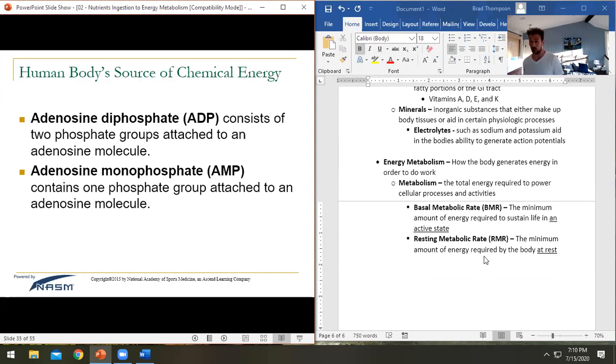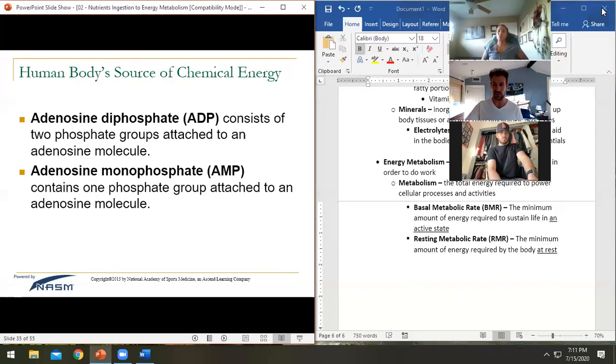Now we do have some other chemical sources of energy as well. We also have ADP. Typically, this is a burnt up ATP molecule that has 2 phosphates instead of 3. Your body still can burn down that phosphate, it's just not going to get quite as much energy. And you've got AMP, an adenosine monophosphate, which also has a little bit of energy, where the phosphate is attached to the adenosine molecule. If you kick off that AMP molecule, you are left only with the adenosine. And now that adenosine is going to bind to receptors in your brain, and that's what's going to make you tired, which is where our conversation on caffeine came from yesterday.